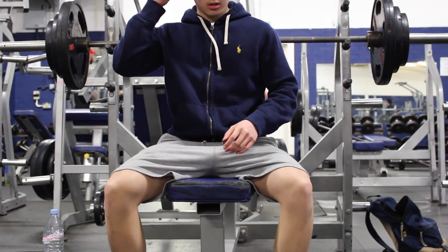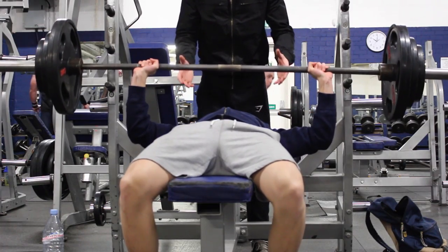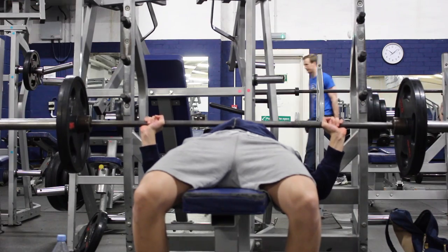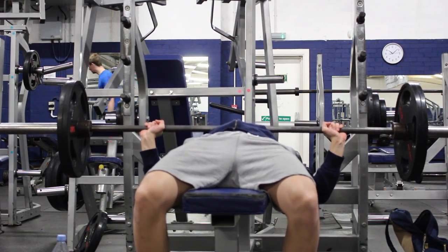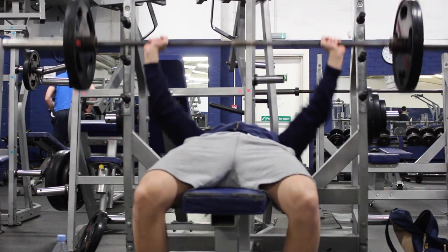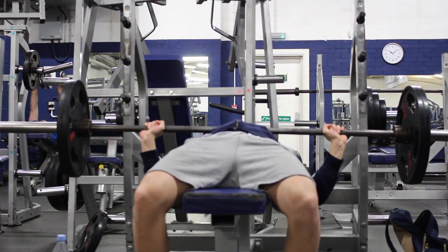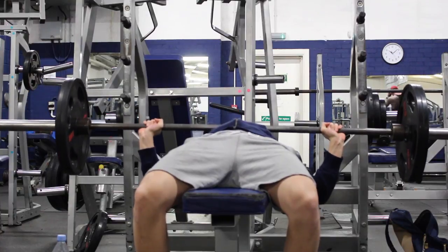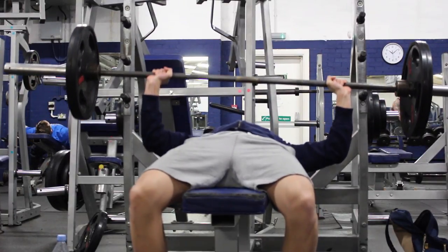The first exercise I implemented into today's routine was bench press, and the heaviest working set I went up to was 90 kilos. As you can see, my last working set I just used my normal warm-up weight and paused at the bottom, using the drive from my legs and upper body to explode as powerfully as I could throughout the range of movement, keeping my body tight so my form was correct and I was activating my fastest twitch muscle fibers.